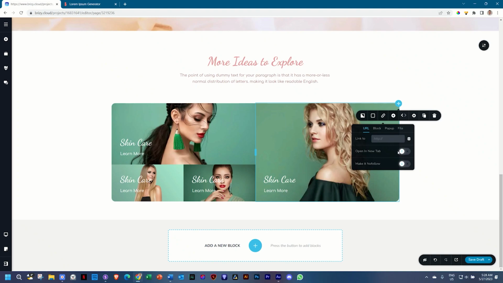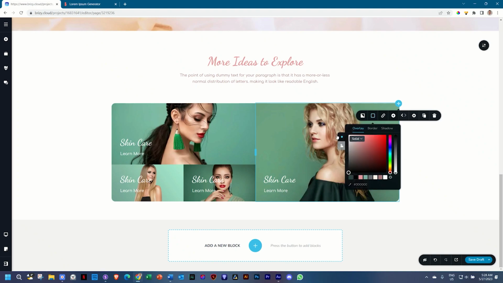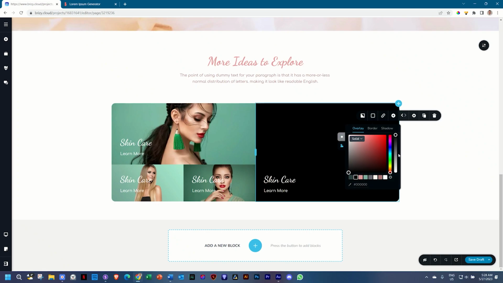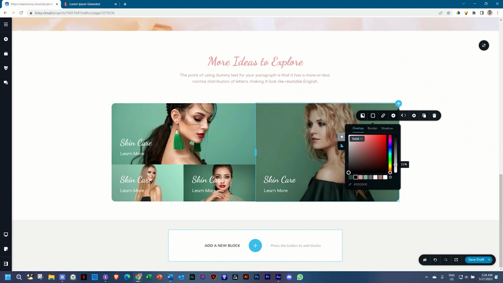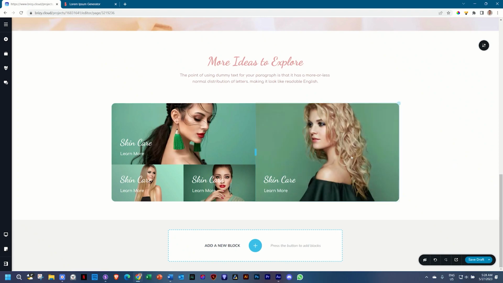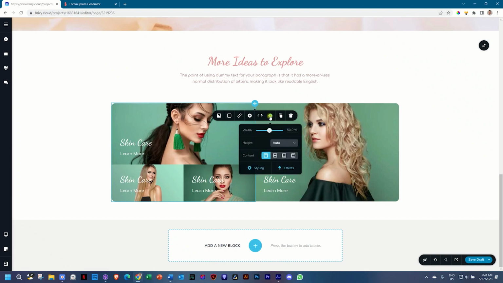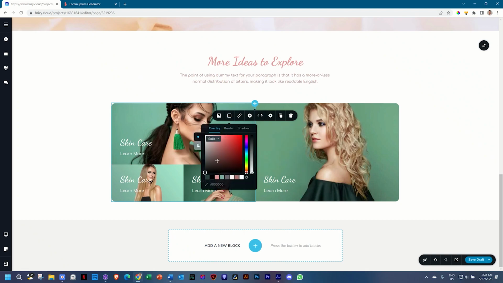We can add a hover effect. Go to the color and then you select here for the hover state. And all I'm going to do is apply a darker color like this black, and I'll reduce it to around 20%. Now we have this really nice effect. And you have to do it with the other ones too. So we go to the color, overlay, hover, dark, and bring it down to 20%. Same for this one.